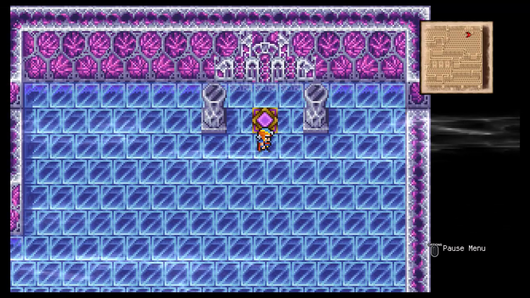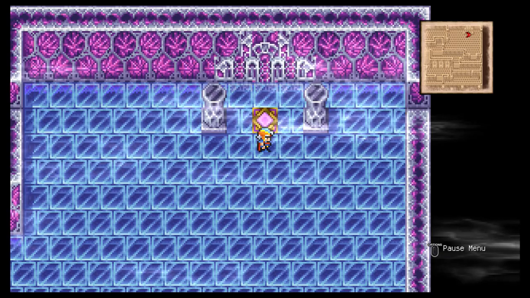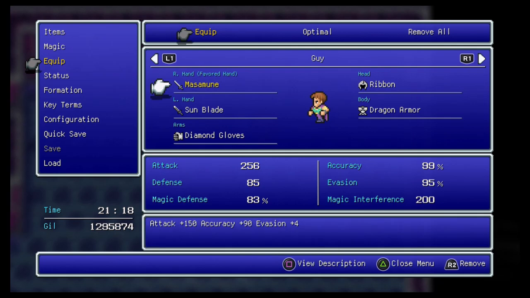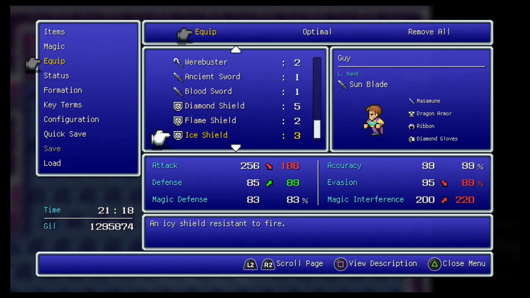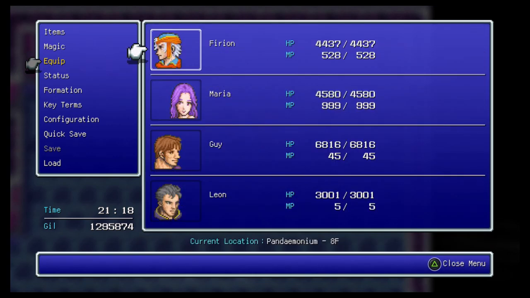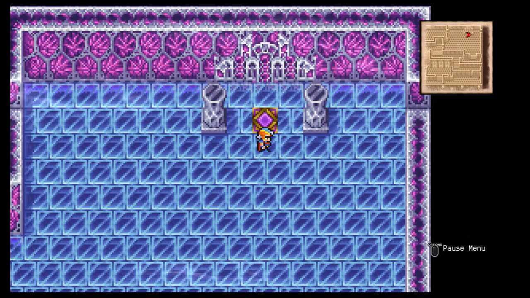Hello everybody and welcome back to my playthrough of Final Fantasy II, the Pixel Remaster version, and before I go into this teleporter, I think... Alright, where's the blood sword? There it is. There we go. I feel I'm as ready as I'm going to be. So let's do this.